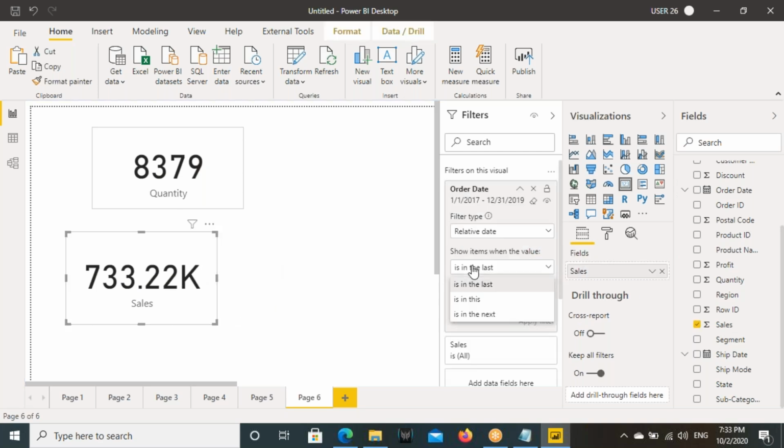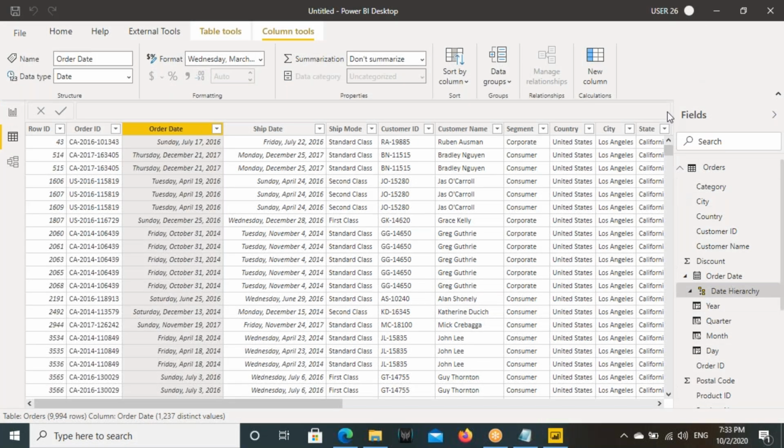Like this, in the same way, you have options. Whatever options you are seeing here, you can also find them for "is in the next." Sometimes you'll have future date data, that is, target related data. Sometimes you'll have a date column which contains target related data, meaning future dates will be there: November data, December data, January data, 2021 data, February data. Bank managers or any retail business operate based on targets. They'll have targets: next 1 month what, next 1 year what.